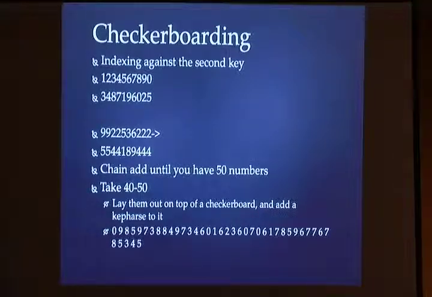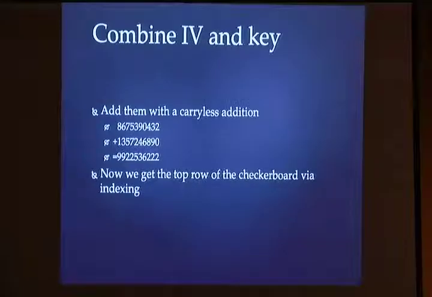Okay. So we got the message ID, which gave us the IV. People with me here? Okay. We add those two together, doing carryless add every time. So 8 plus 3 is 11, and you would put the 1, ignore the carry, and you would keep going. So that gave us 9922536222. We still good? Okay.